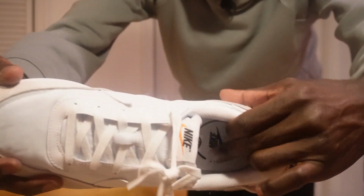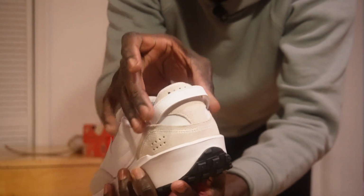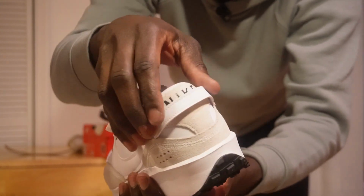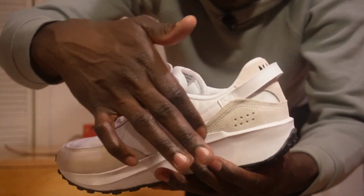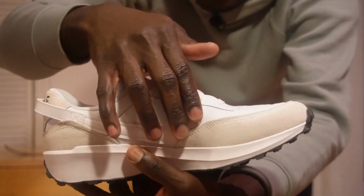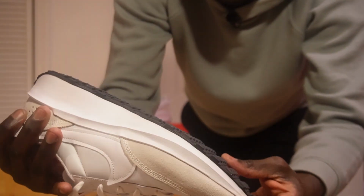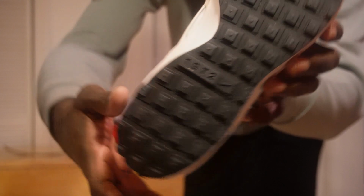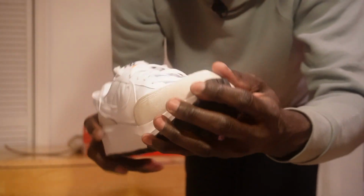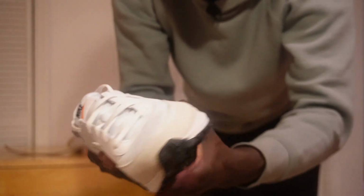You can see that's the insole of it. And the Swoosh goes all the way to the back with the loop, so it basically joined it. So you have it to the side that goes all the way around here. And then the bottom has the nice traction that marks 1972 with the Nike Swoosh here. These are cool, man. And the traction goes all the way to the front of it.